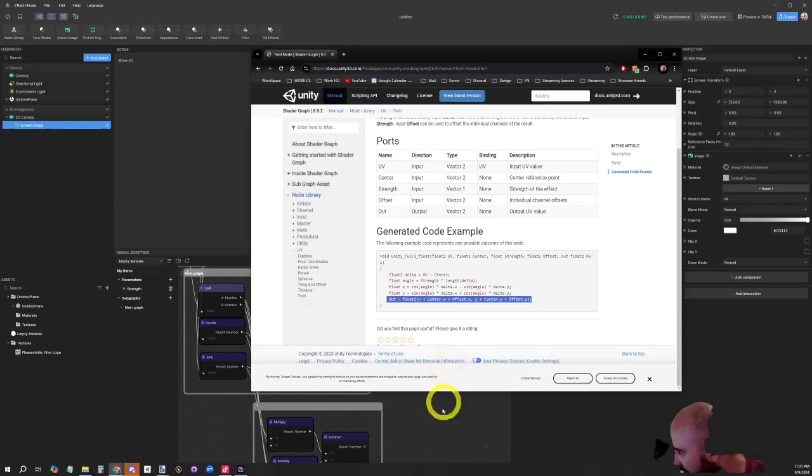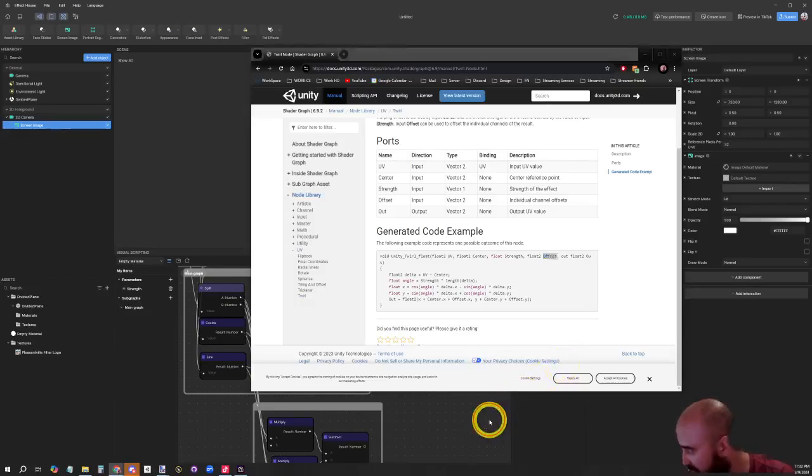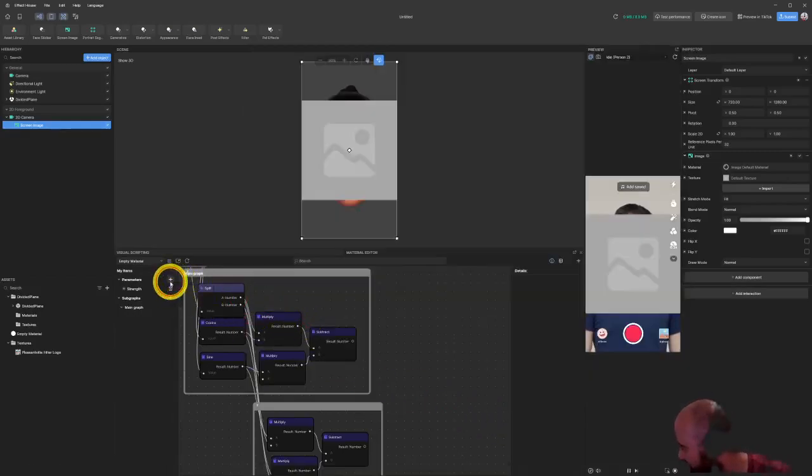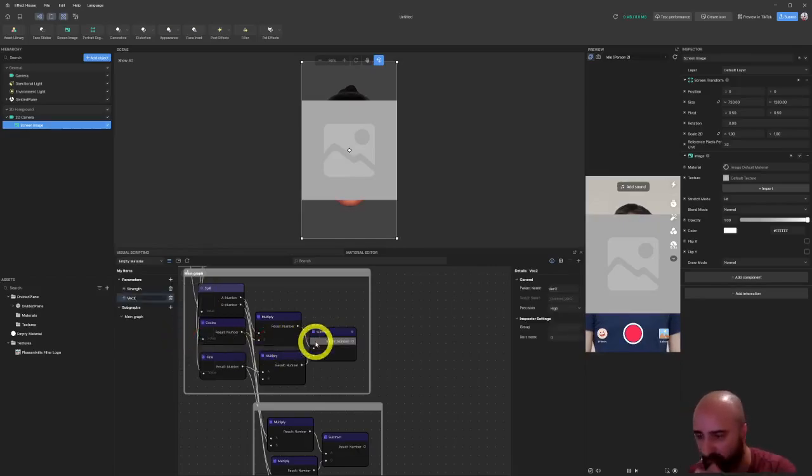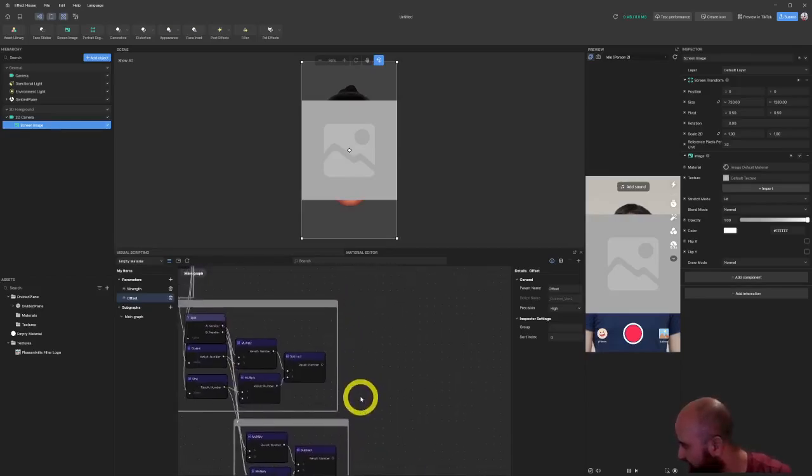So this is a float 2, so we're going to append x plus center.x plus offset.x. So we're going to add these three together to create the x, and then y plus center.y plus offset.y. So offset is a variable that we can create. So I'm just going to create that variable. That's something that the user is supposed to be able to edit, and it's a vector 2 because it has an x and a y. So offset is a vector 2. So I'm going to call this offset, and that must be something that we can alter.